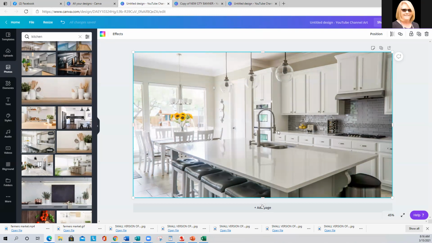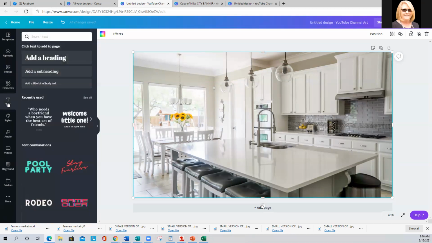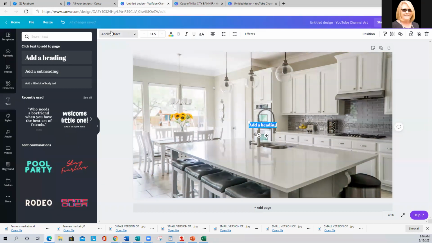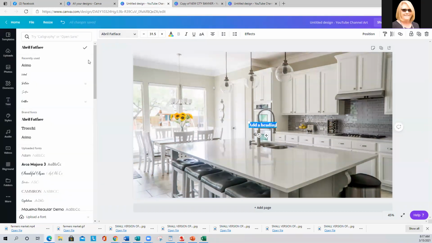So there we have our banner, and you can either download it from here if you've already got the black stripe and the editable city page title on there. If you don't, let's go ahead and just add our text. And I usually do it as large as I can. And my MECCA regular is the text that we use on all of these. So if you don't have that font, let me know. I can send it to you.